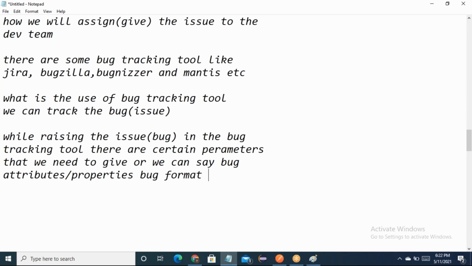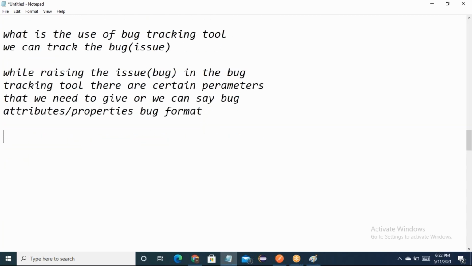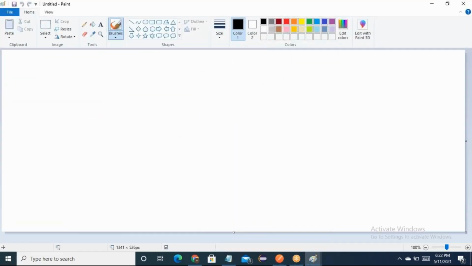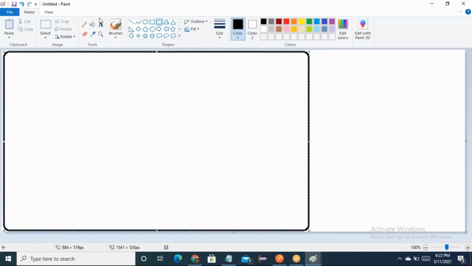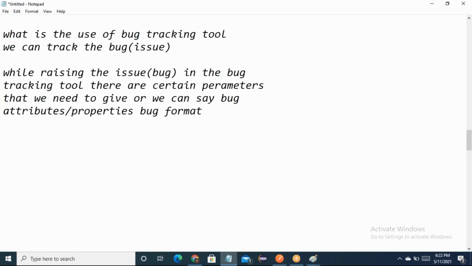Now there are certain fields. Let me discuss those fields. You will raise the bug in the bug tracking tool.